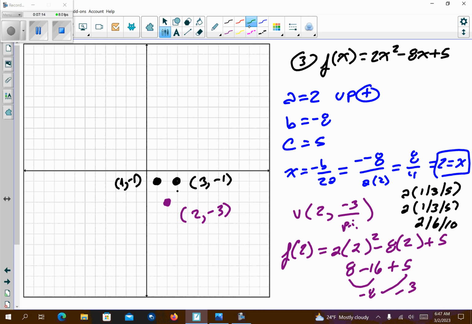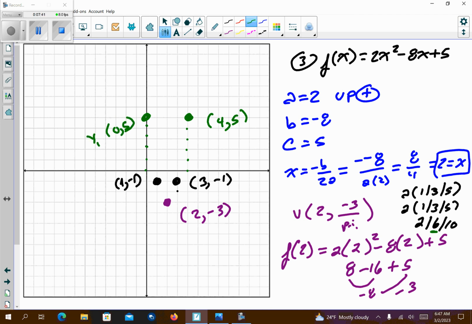And then we can go ahead and do our 6. So I'm going to go right 1 up 6. And left 1 up 6. That takes me to the point 4, comma 1, 2, 3, 4, 5. That's up 5. And then that takes me to 0, 5. So I see where it crosses the y-intercept.